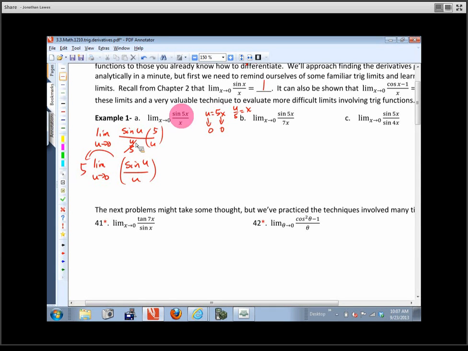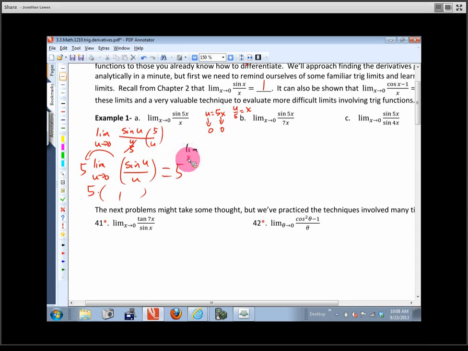Now, take a look where we started with something very unfamiliar, and take a look where we are now. I have the number 5 out front times some result of a limiting process. And let's take a look at this. Limit as u approaches 0, sine u over u. What is that? That's going to be a 1. So what's my answer to this problem? The answer is 1. So if I were to rewrite that, oh, sorry, 1 times 5. Getting ahead of myself.